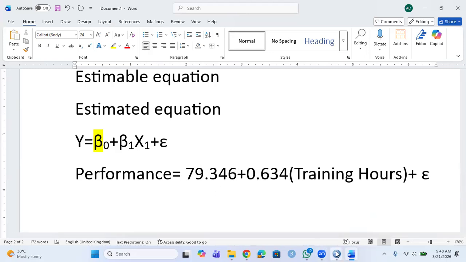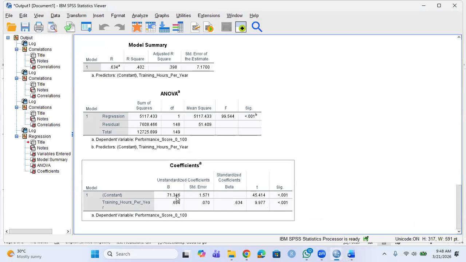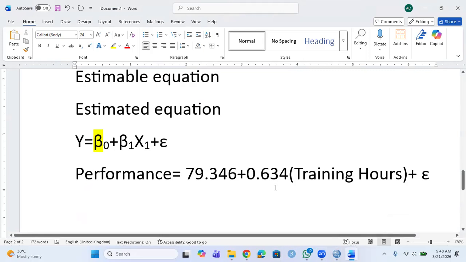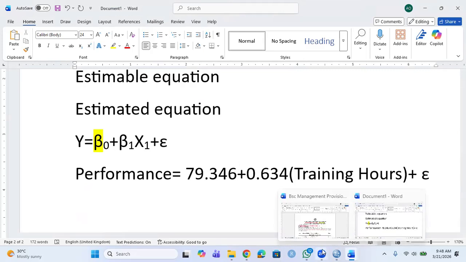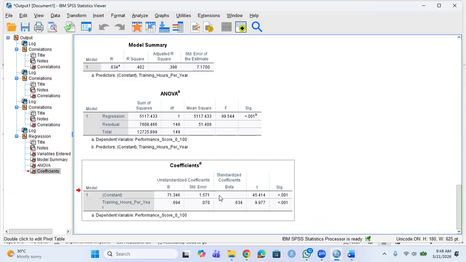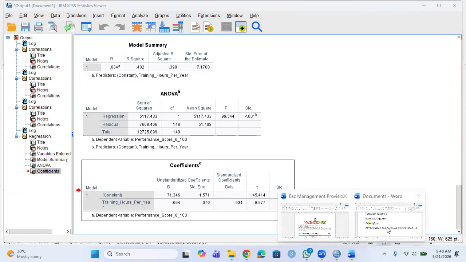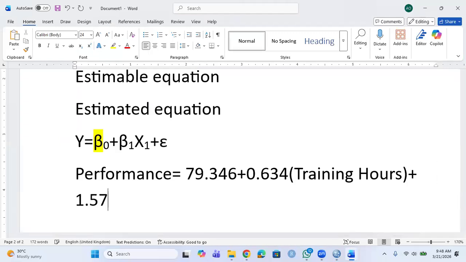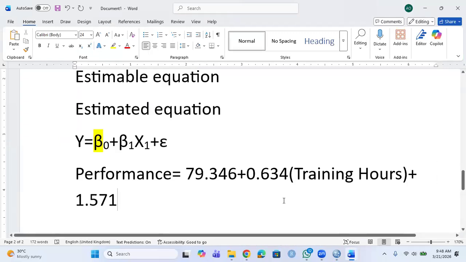Let me confirm again. Yes, you are right, thank you very much. It's 71.346. And then the error term, the standard error, is this one, 1.571. So let me go and insert. The error is 1.571.